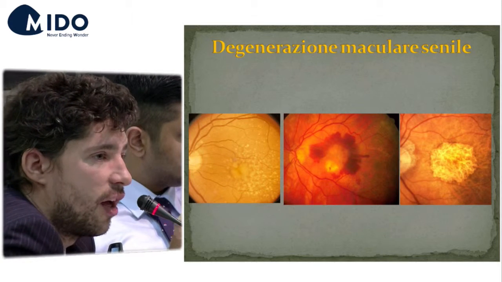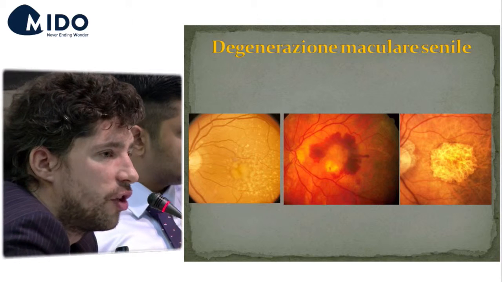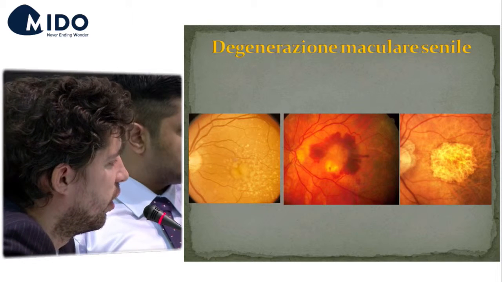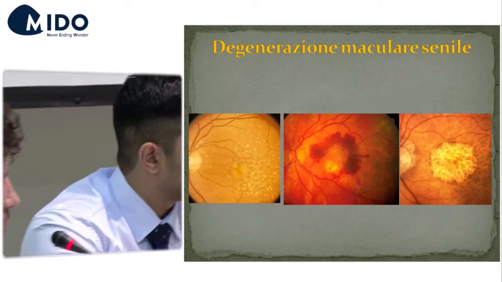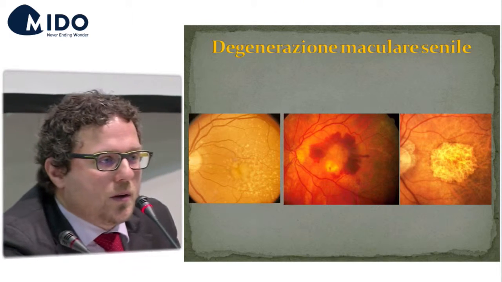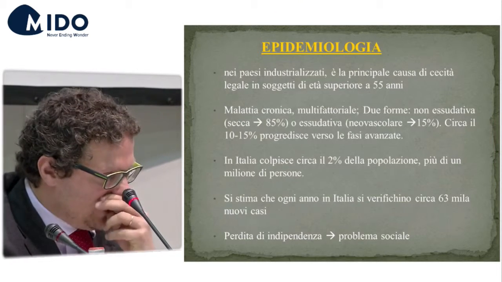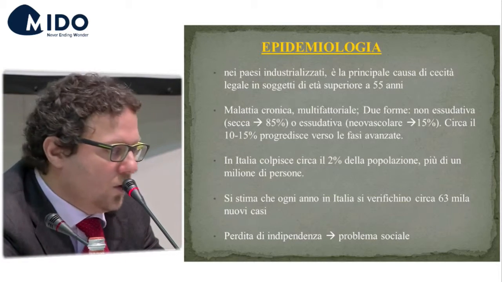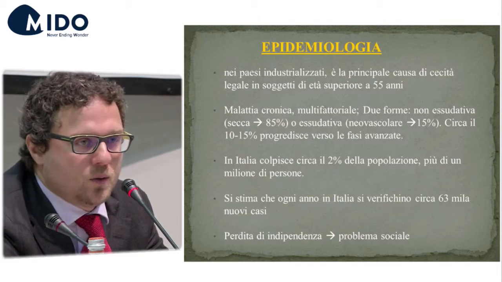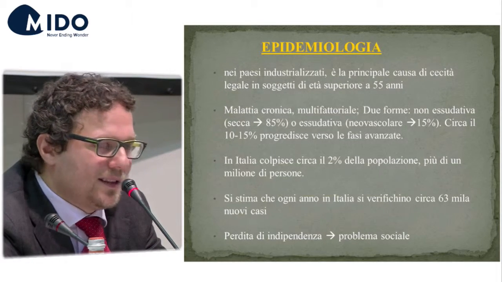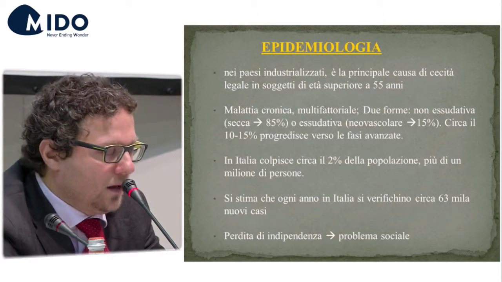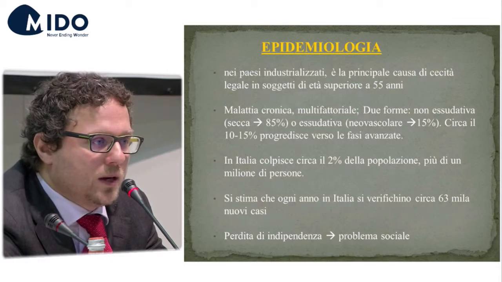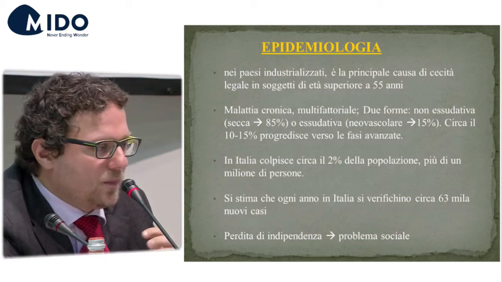And at the moment, I'd like to speak about another screening program, maculopathy, and I'd like to give the floor to Dr. Scotti. And Dr. Scotti goes on. Why age-related macular degeneration, and why screening for this disease? It's highly frequent. It is the main cause of blindness, legal blindness in subjects over 55 years of age. It's the third cause of blindness in the world if you screen all patients. And this disease is on the increase because average age is increasing.